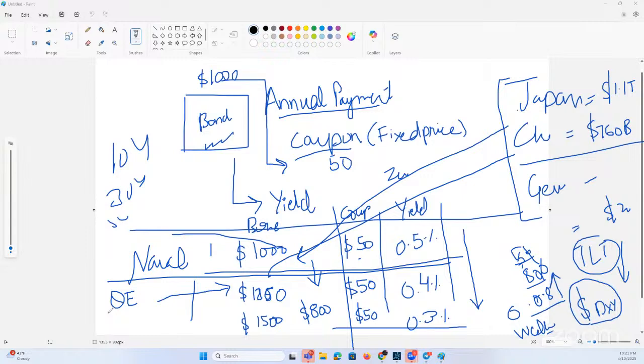Now, sometimes what happens is when Fed buys, it increases demand, it strengthens the dollar. When the dollar is strong, because now the demand is coming, the dollar gets strengthened. The strength of the dollar helps the market. And there's a good amount of liquidity which comes into the market because now Fed is buying this and $1,250 are coming into the market. But when somebody is selling the bonds, the liquidity is taken out from the market.